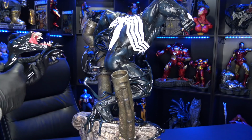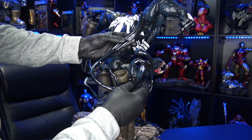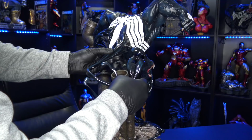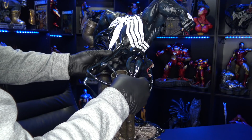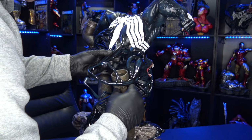This piece of symbiote's kind of in the way. So let's go ahead and get that part in first. Line that up first, and then line up the rest so you don't damage that other piece of symbiote. And go ahead and just let it suck right up in there.